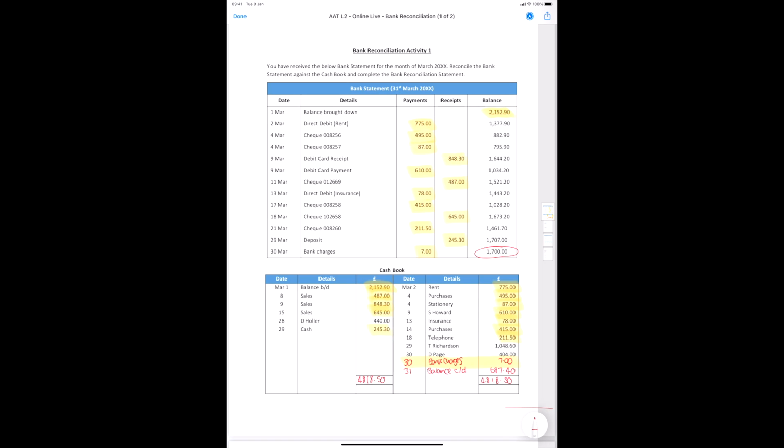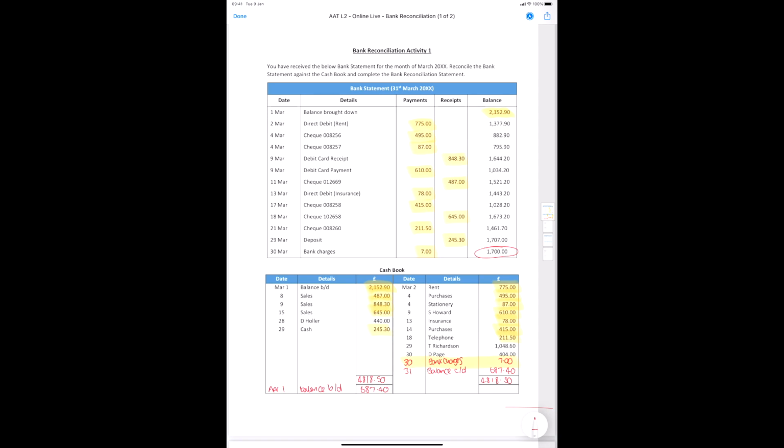What we do also need to do is, we've entered the balance carried down, so we can enter the balance brought down at the start of the next period. So April the 1st, balance brought down, there'll be the £687.40. So that will just be there for when we start the next month. Hopefully we can get these to match.